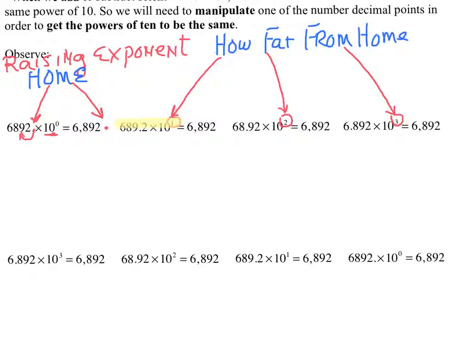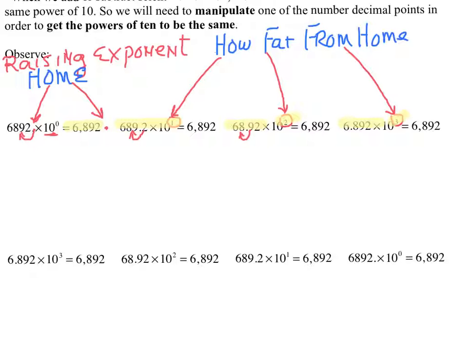That first power says that I've made one step away from home. From there I can move one more step away from home, shown by the fact that we are now 2 steps from home, and our number reads 68.92. From here I can take another step away from home, and I end up 3 steps from home, and the number is written 6.892. So if you want to raise the exponent from the home number, you move the decimal point away from the original spot, and you change the exponent value for every place that you move.